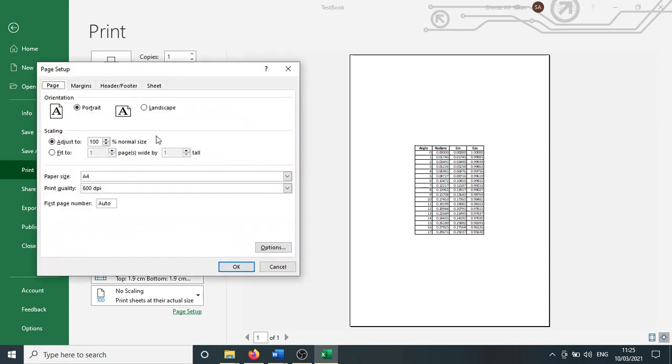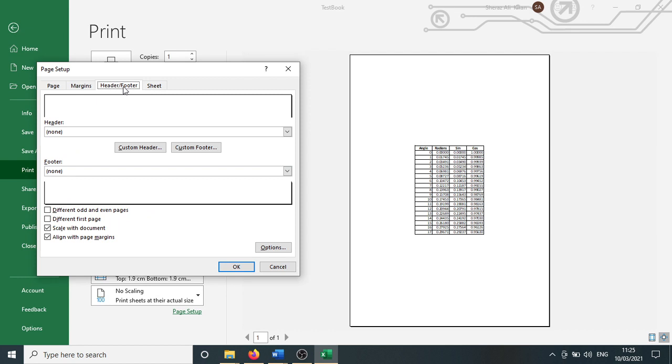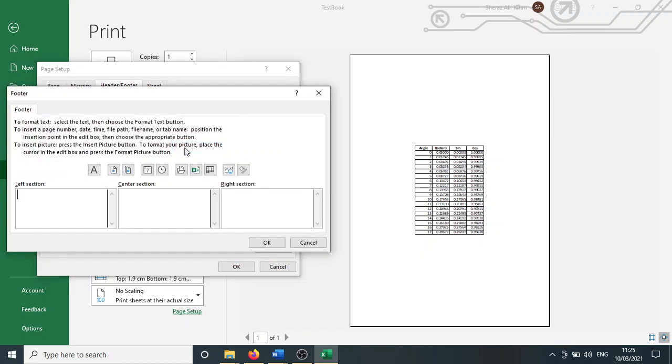Next, you can add header and footer. You can add page numbers and all that. So say for example, let us add a footer. You have the left section for the footer, the center section and the right section. So in the center section, say we want page numbers. Now here you have different things. If you want to insert a page number, you can press this button, so the page number would be inserted here. If you want to insert the date, you can insert the date. If you want the page number to be like page 1 of this, you can do that as well.